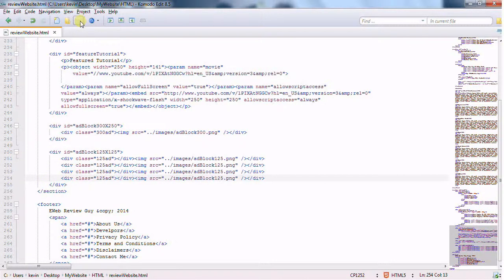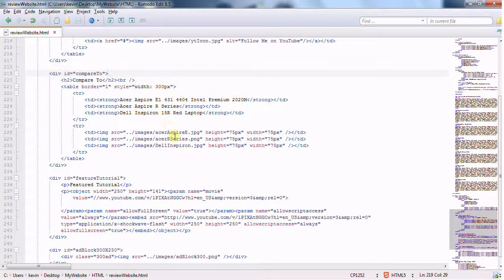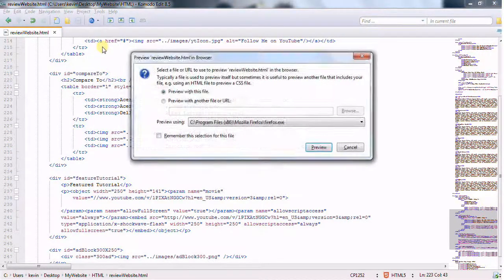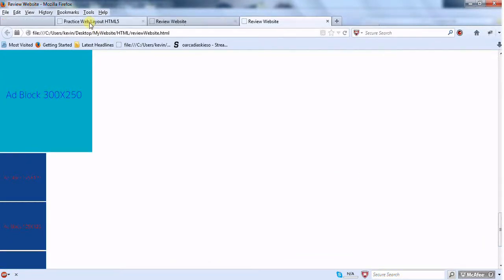Save it. And the other thing I was going to say was I spelled something wrong right here. And that's it. That was the only correction I had to make to my HTML file. So I'll go ahead and load this up. This is kind of where we left off anyway, with that small correction that I made, I created these 4 ads here. But anyways, we're ready to move on to bigger and better things, so let's go ahead and do that.